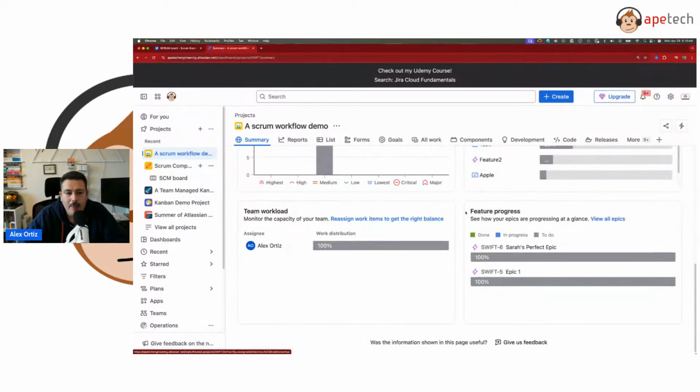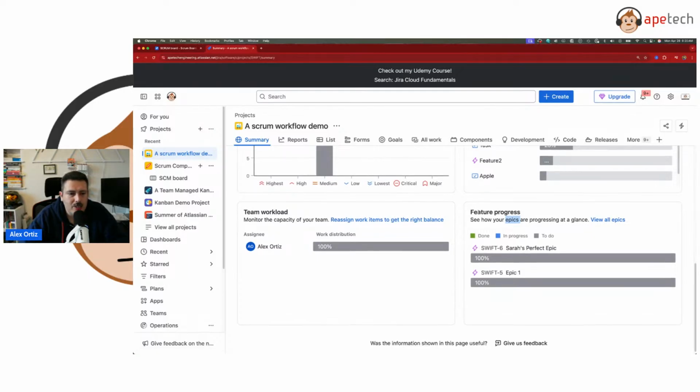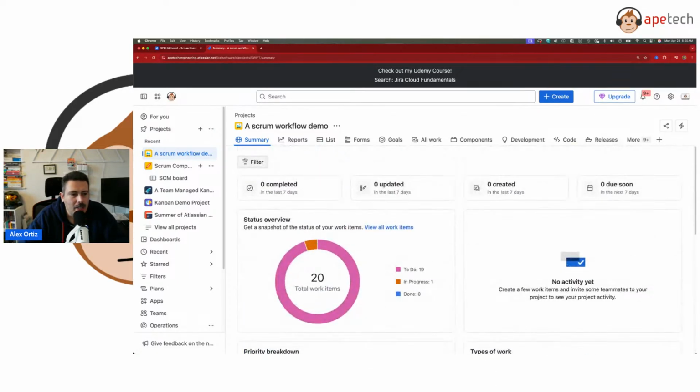Now you may notice that mine says feature progress. This is something that I did at Team 25. I messed around with my entire Jira and changed the whole thing around, and I should probably put it all back. But as you can see, it's not perfect. So Atlassian is still making changes here, because this used to be the epic. For you, it should say epic progress. And you can see that the epics and view all epics is here. So Atlassian, not perfect, but they're making some changes. So this summary view, though, nothing has changed.